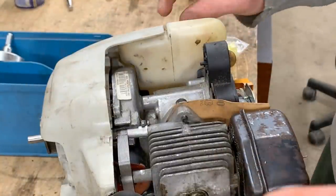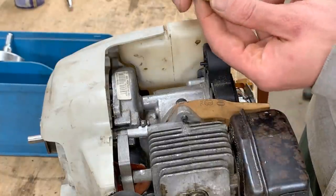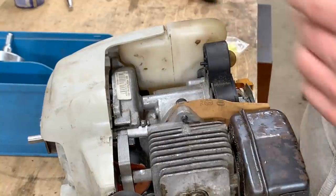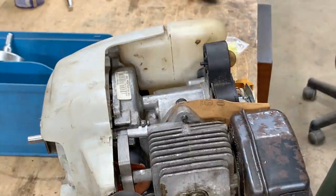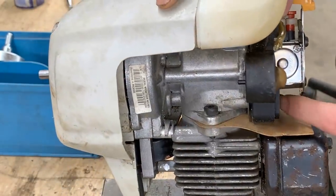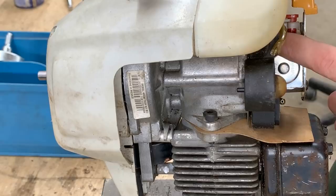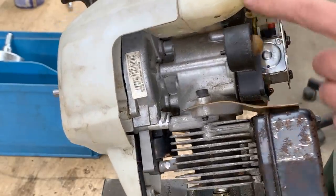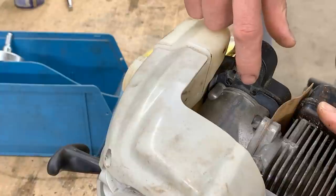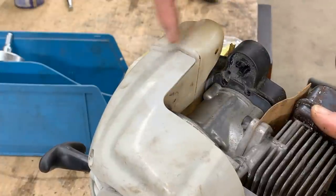So it turns out, I looked it up, that we have the filter inside, which I took out already. So this is the filter, and I didn't order a new filter. I might regret it later, but it doesn't look too bad, so we're gonna reuse it. So the filter goes inside, comes out through this hole. This is the feed line, of course. It goes through this hole all the way to the bottom of the carburetor. This is the return line after the carburetor, which goes back through this little hole here and comes to the primer. And from the primer, there's another line going back to the gas tank. So that's how it works. And when you prime it, you actually suck through the carburetor from the gas tank.